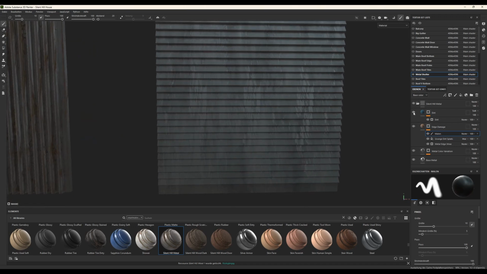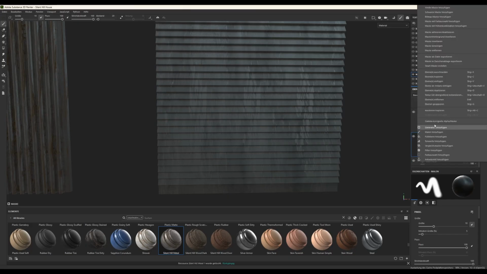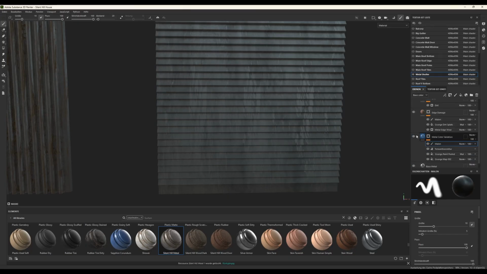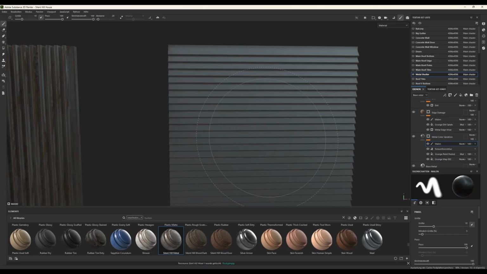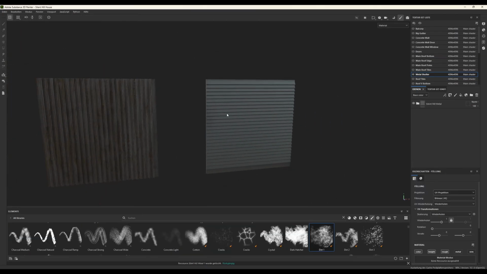And also this color variation here. Add a paint layer and also delete this. So we just removed all those things.